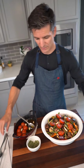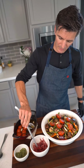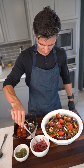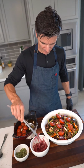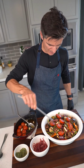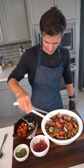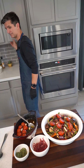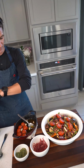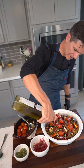Other little toppings, I always have some pickled vegetables in the refrigerator. So there's some pickled onions here. Again, they give a nice bright pop while you're biting into this stuff. You get a lot of earthiness from all the savory vegetables, so these onions will give a little acidity to everything. And then last but not least, I always like to put a little extra virgin olive oil on just about everything I eat. This is no exception. So we'll just drizzle a little bit of that.